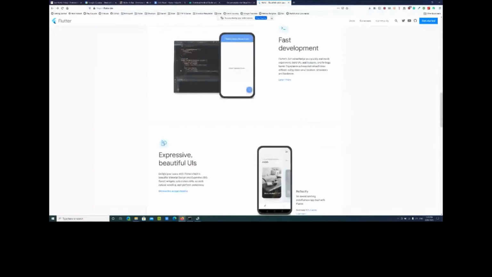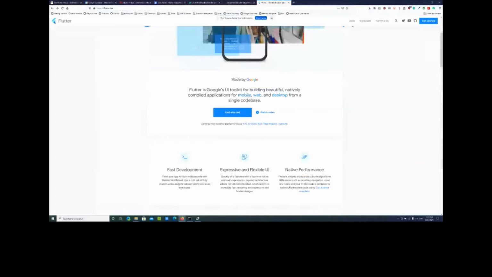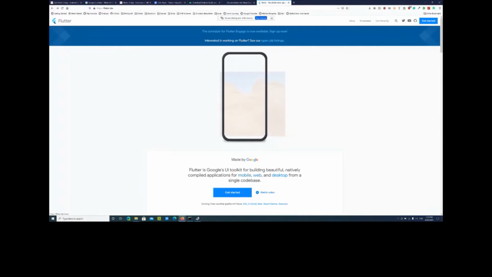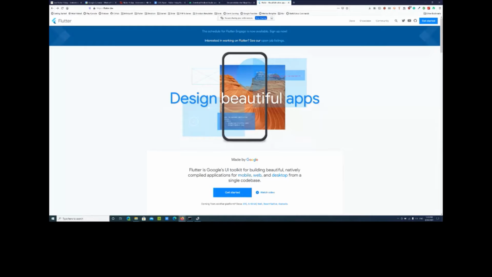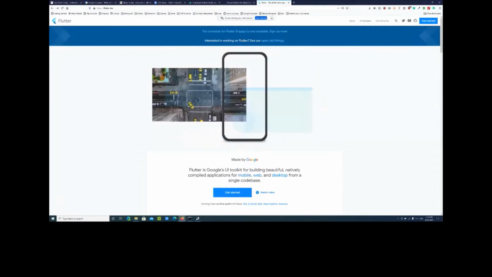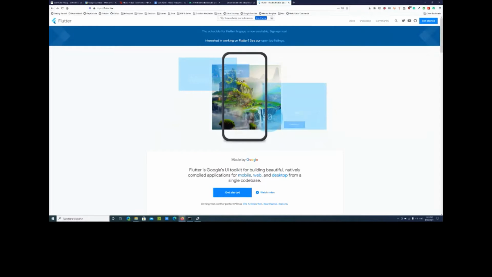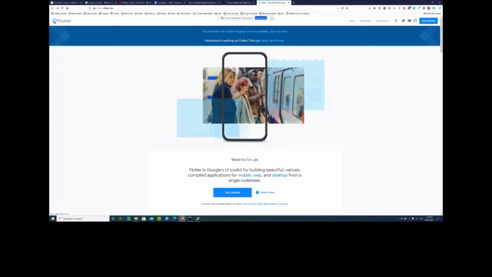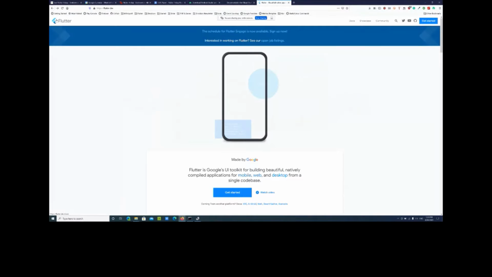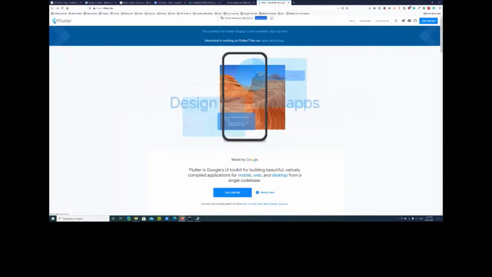And since Flutter is open source, you can go through the documentation and all the API documentation of Flutter itself, so that in case you need to make any changes, you can understand how Flutter works internally, which is great.